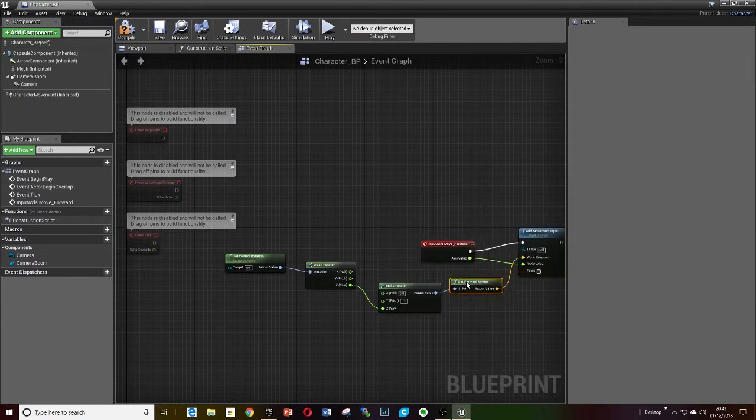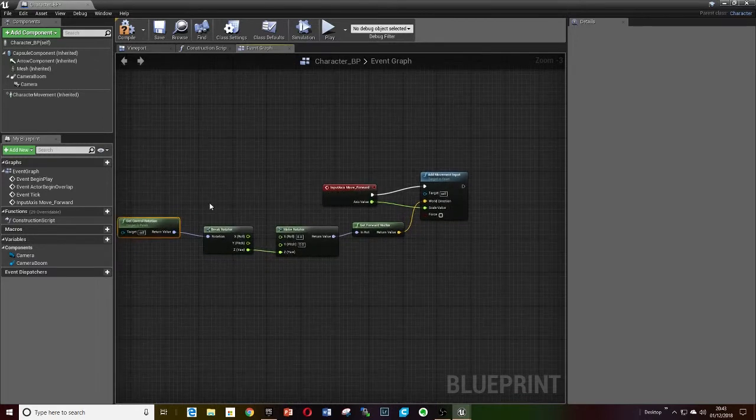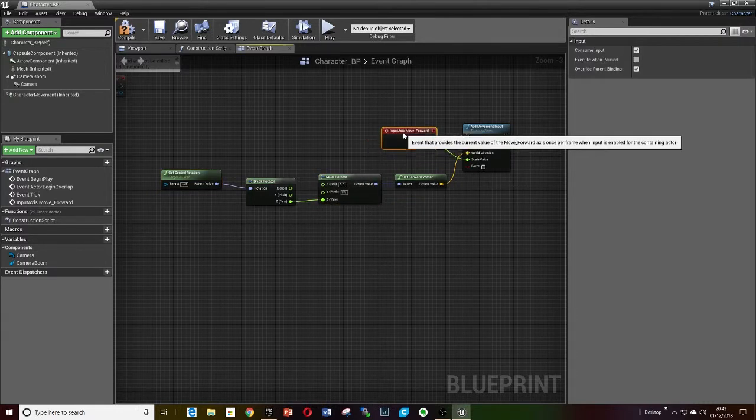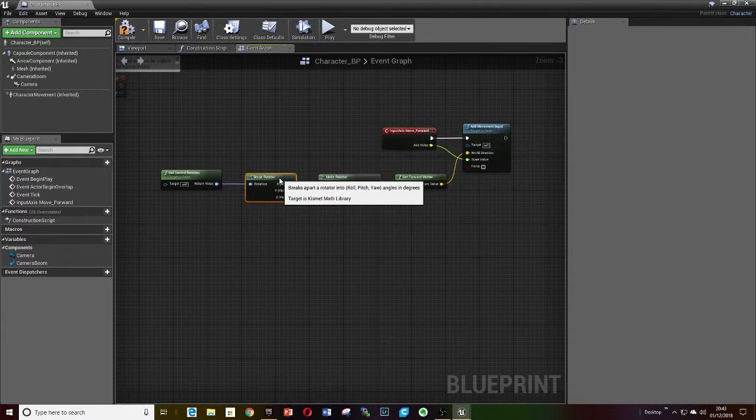Getting that down there, just making that a little bit neater. Okay. So it says that we should have something similar to this, and yes, we have. So we've got something that looks similar now.